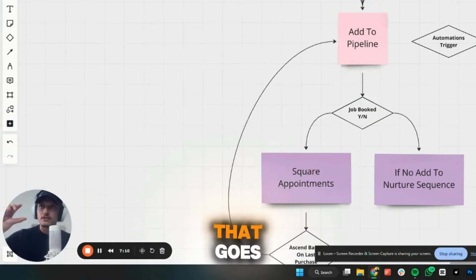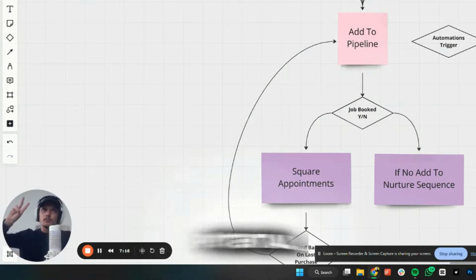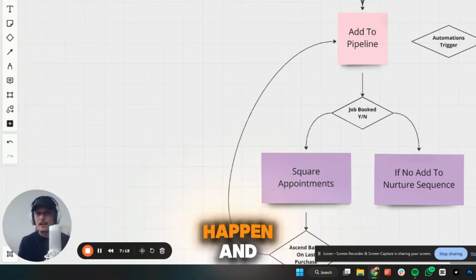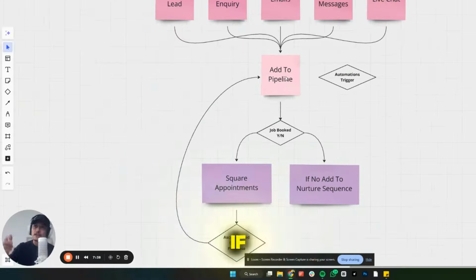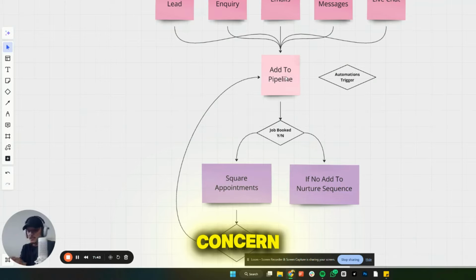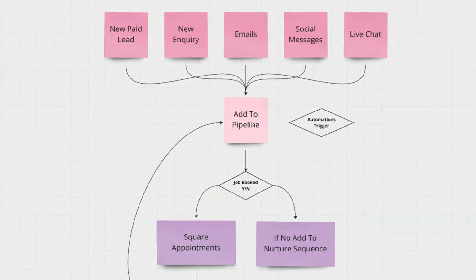a thing called an opportunity that goes into a thing called a pipeline. A pipeline is a way that we can manage all of the potential business that can happen and could happen if we execute this correctly. Once it gets added to the pipeline, depending on what that person does, we trigger certain automations. For example, if they don't book in, we add them to a nurture sequence that's specific to the particular concern that they had, and we're answering their objections. We're getting them back into our pipeline where we can get them into the flow, which is the left side of the flow in this example, which is getting them to book an appointment.